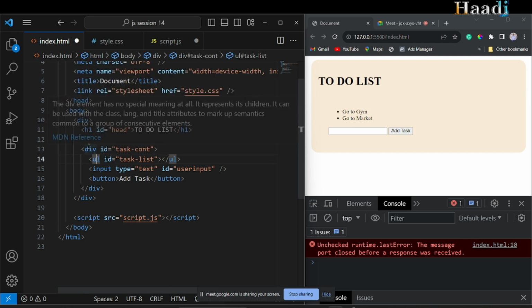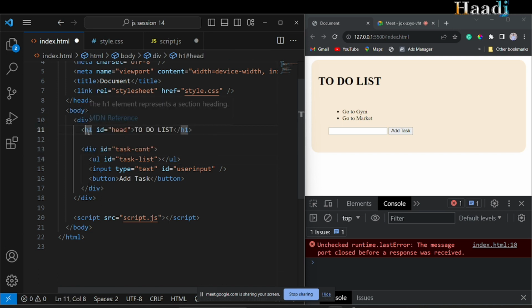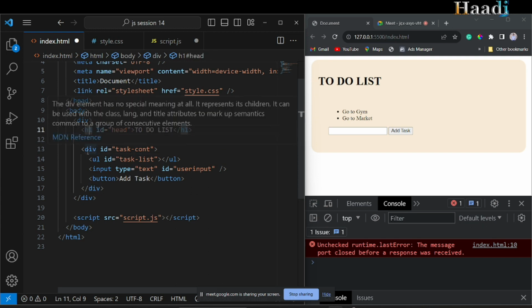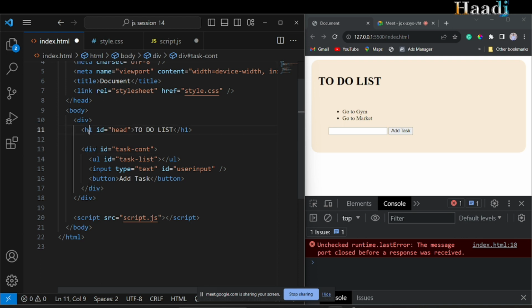Obviously this h1 and div are both siblings, brother and brother, sister and sister, whatever you want to call it, because both are in the same position, inside one div element. Let me know what is the parent element for this div.